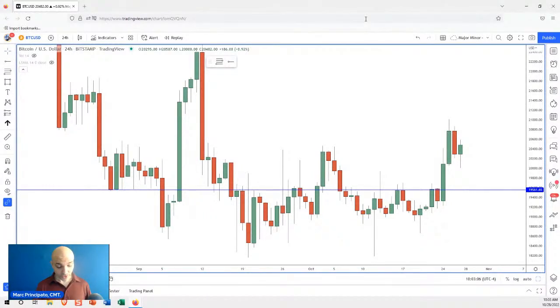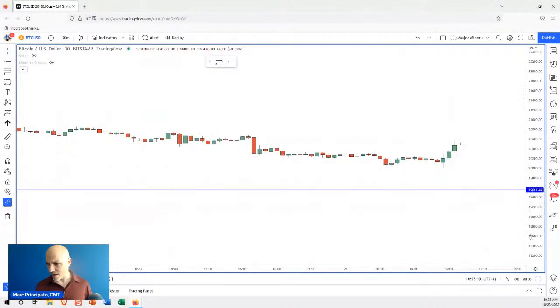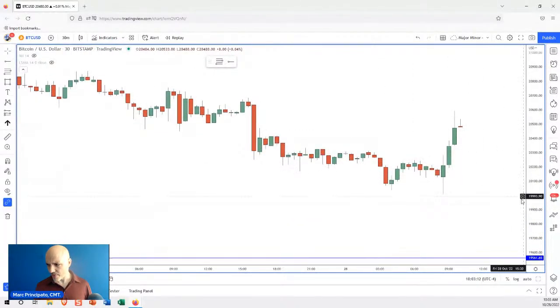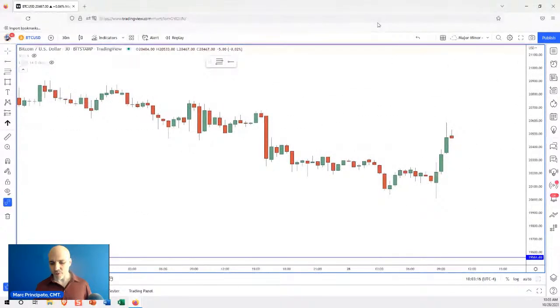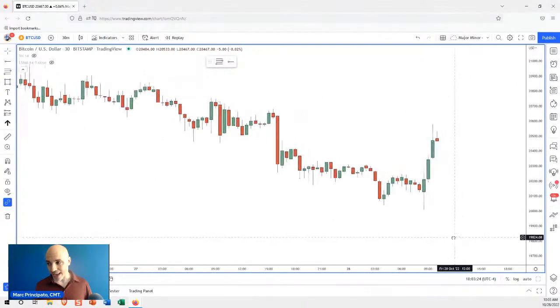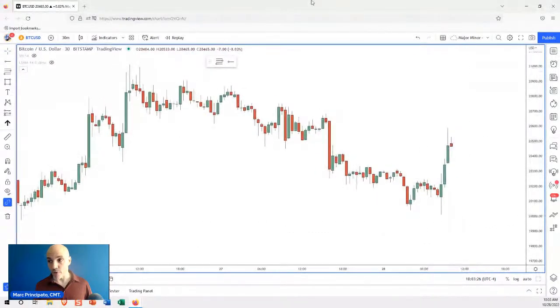So we're going to go to a 30-minute chart on Bitcoin. Now this is Bitcoin on Bitstamp. This is the spot. If you're using something like BitMEX or a futures contract, the patterns and the candles and everything should be the same. The prices may not exactly be the same. Obviously, if you're using something like BitMEX or Binance futures or whatever, you have to pay attention to those prices. Okay, but the patterns and signals are going to come from here.